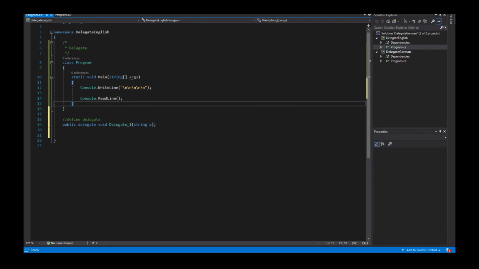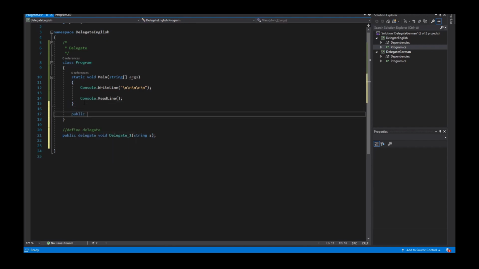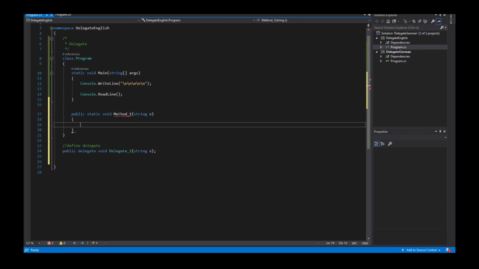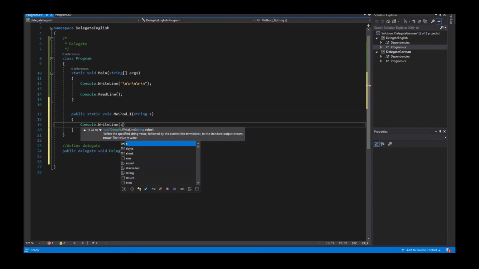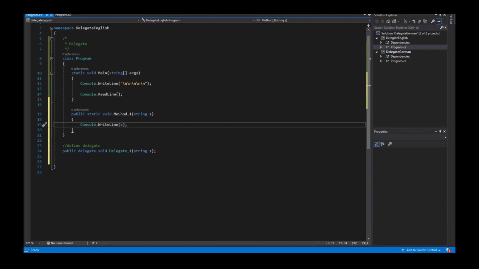So for example, I create here a public static void because the delegate has also a void as a return value, then method_1, and as an argument I take a string s, and this method Console.WriteLine prints the string to the console.